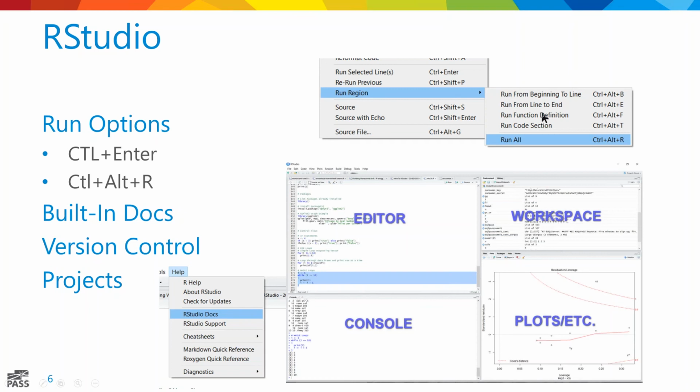And then in this little screenshot up here, you can see some of your other options. Here's the run all, Control R. Here's the run selected line, like I showed you, Control Enter. But some of the other ones that I use are the top two here. If I've got my cursor right here and I want to run from the beginning of my script to where my cursor is, I can do Control Alt B. And if I want to run from my cursor to the end, Control Alt E. Those are the ones that I mainly use to execute code. And I'll show you a demo of RStudio and R in a minute.